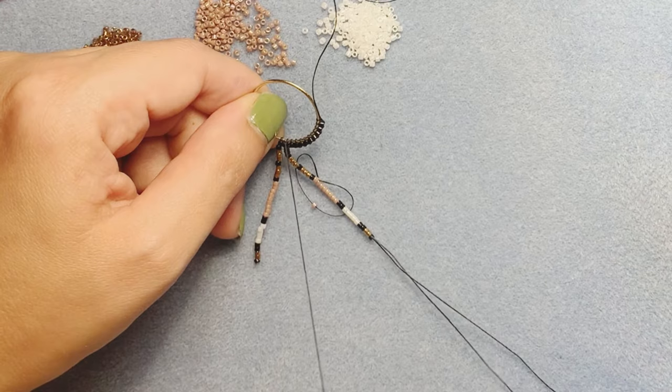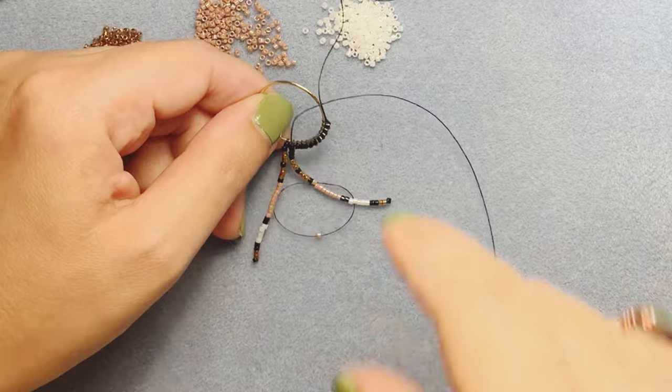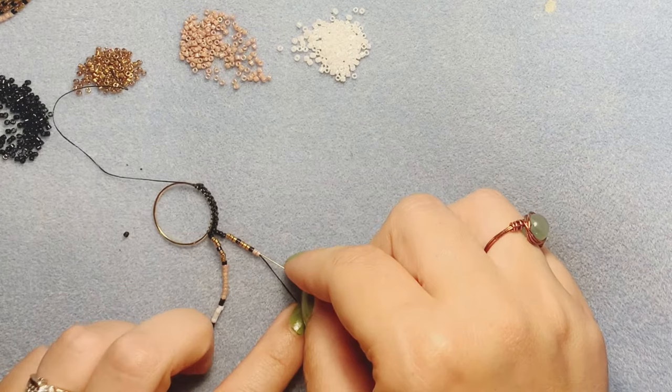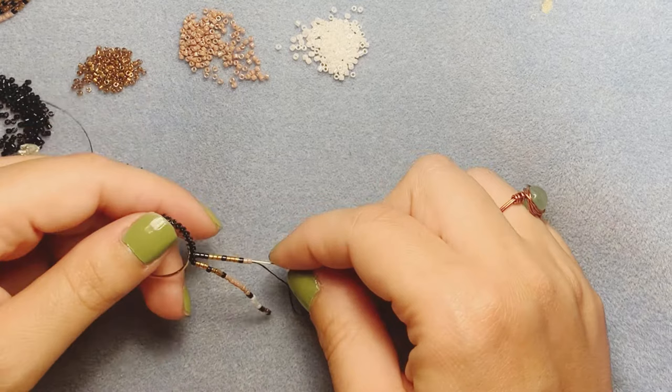And I can see we already have a problem here. So this is a good example of what happens when you don't go through every bead. If you look closely, this one little pink bead didn't make it through both strands. So what you have to do is take off your needle, unthread everything to that bead, and then re-stick your needle back through. So it's not too hard.